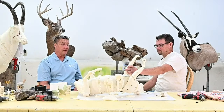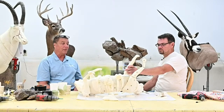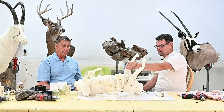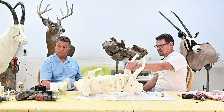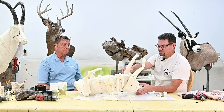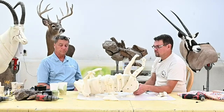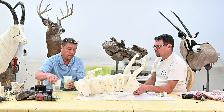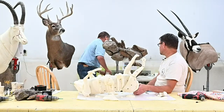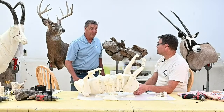It's kind of intimidating at first. You'll think, oh my gosh, this is a big job, but it's not at all. You'll come up with a good system. It will save you time and headache to order without rods. And any of these could be an elk or a sheep or an elephant. The principle all applies the same, but don't start with a life-size elk or a moose on your first alterations. A bobcat would make a really good one. A fox.